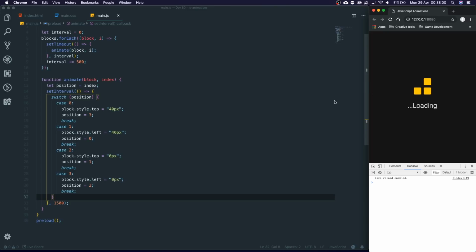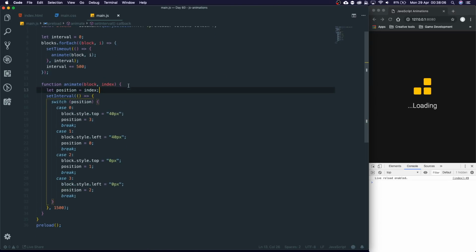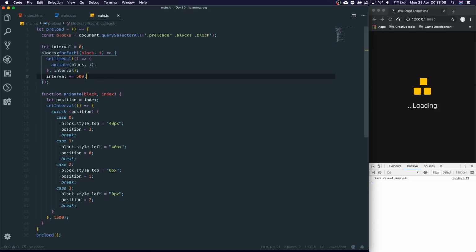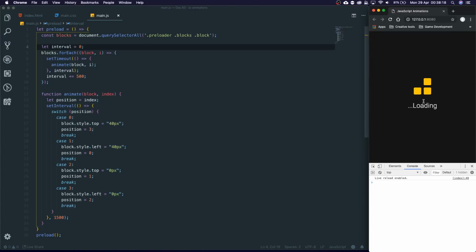Okay, no, that is fine. It's just the first one jumped a bit too early, which is probably caused because of this set timeout. Because it's equal to 0 seconds, it only runs as soon as it can, which could cause some issues. So maybe we can try something else there. But for now, this works. This is working and this is animating.